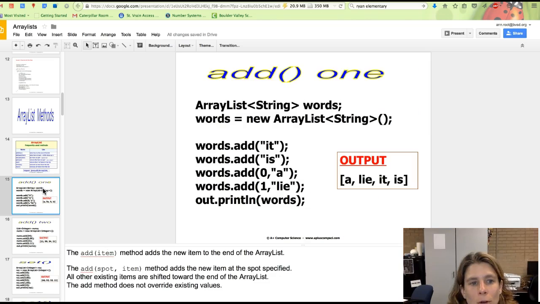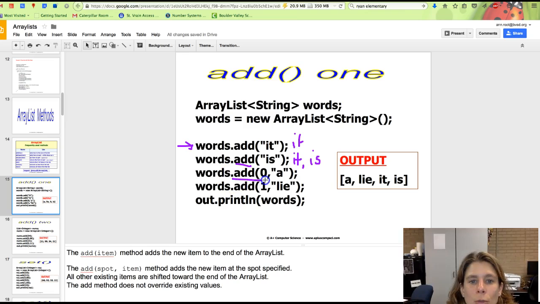So here are some examples of adding different things to the array list. So here we're adding IT and IS, then we add an A, then we add a 1. So you can see how that shakes itself out. So here, the first one, we have our empty array. So at this point, it's just IT. At this point, add adds to the end, so it's IT, comma, IS.